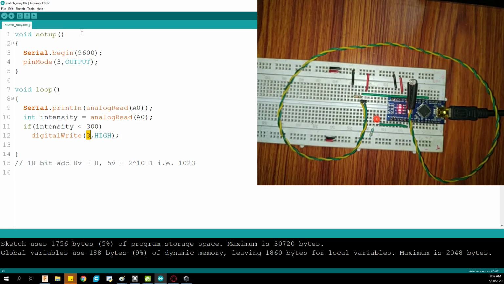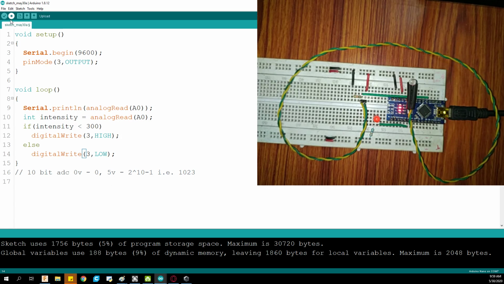I have configured it to be high, and if not, I need to make it low. If the intensity of light is brighter, then we don't need the light to show up. All right, so that is done.